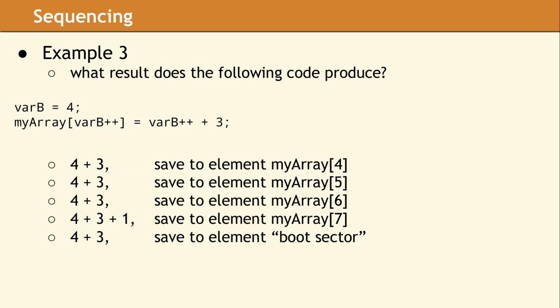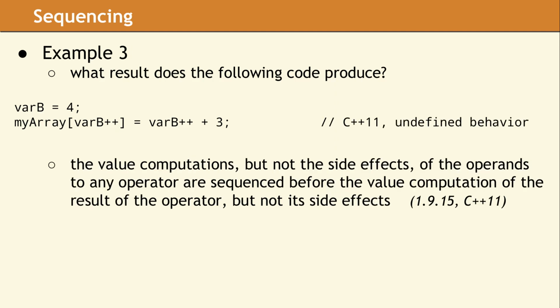Here is another example which has multiple side effects. Given the sample shown below, how will the compiler interpret the meaning of this expression? What value will be computed, and which element of the array will it be placed in? Or does this code simply result in undefined behavior? In any version prior to C++17, this code has undefined behavior. In C++11, there are no sequencing rules to determine if the post increment on the left-hand side is done before or after the post increment on the right-hand side.